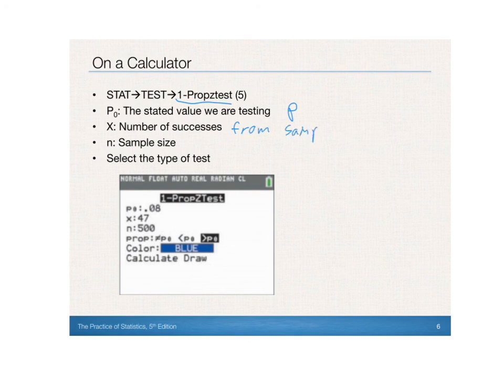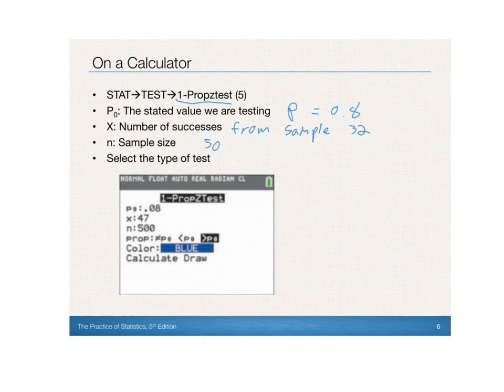In our case, 0.8 would be p sub 0. We were told that he made 32 of the 50 samples, so 32 would go in for x, and 50 would be the sample size.